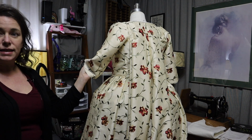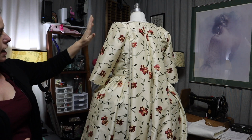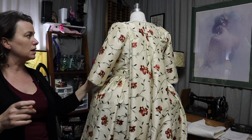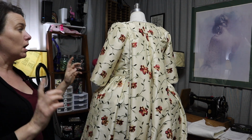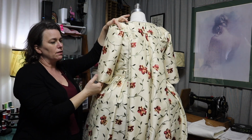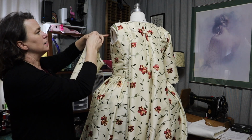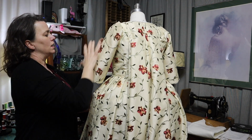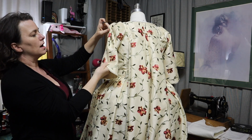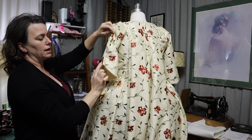The other day I made sleeves, and they are just hanging here for a minute, but I really like how they look. I ended up using the pattern for the sleeve from Simplicity 8161 because I know it fits me, but also it has extra room up in the sleeve head. And I did modify the bottom of it to match what I see in Patterns of Fashion. It's lined in linen, and it's sewn up by machine and finished by hand along this seam so that all the visible stitching is hand sewn, and it's kind of cut in. So currently if I pull the sleeve on, this is right at the inner elbow.